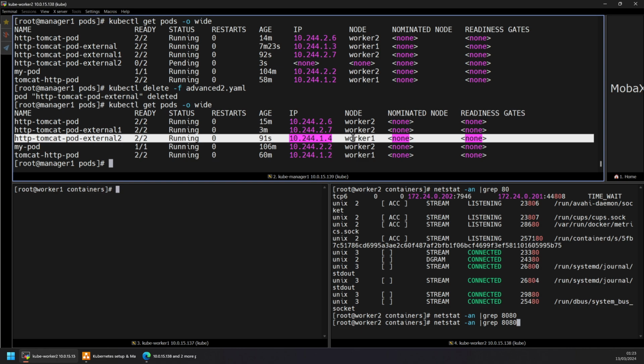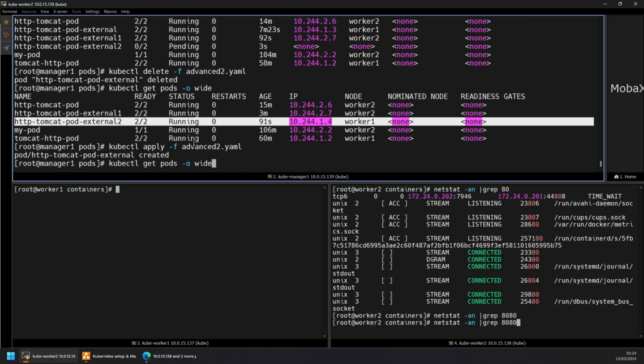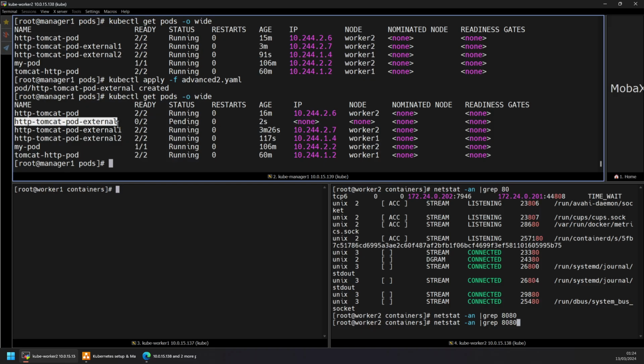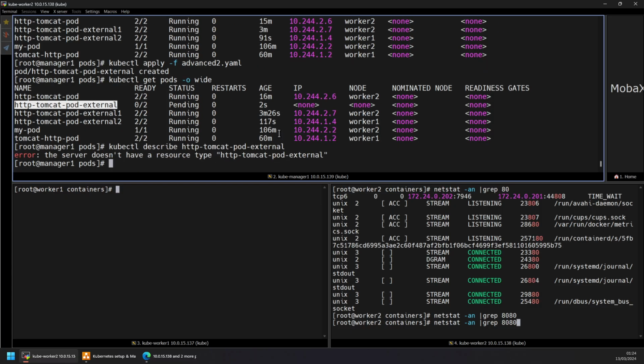This is exactly what happens if you reuse the same host port number again and again. The pod goes to the pending state, and then it tells you the reason for the pending state. Let's see what it says as the reason. I've created external again, and it's saying pending again. Let's do kubectl describe and then the pod external one. I have to give pod here, I forgot.